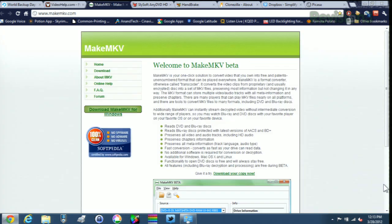One great tool is called MakeMKV. This is a program that will take your DVDs and Blu-ray discs, work around the DRM that's on there, and convert that into a fairly portable file called an MKV file. That will then allow you to play it back on a variety of portable devices, including a lot of the new Blu-ray players and TVs that support MKV files. MKV, like an AVI file, is just a wrapper that can contain a variety of different file types, including video formats and audio formats. The MKV wrapper makes it really easy to distribute and use on a variety of devices.